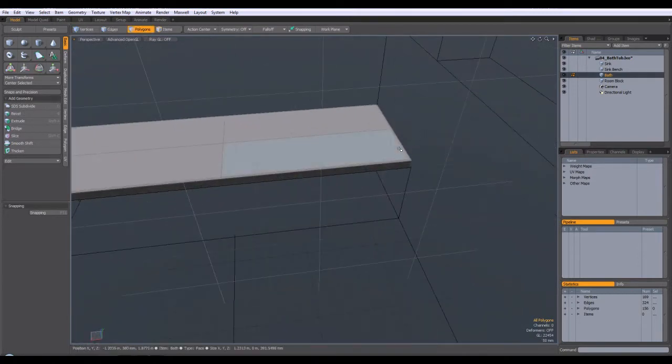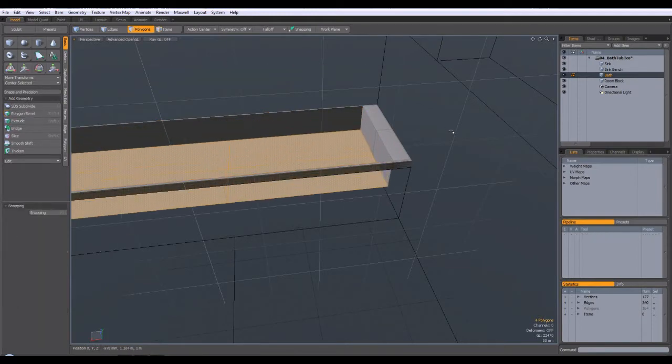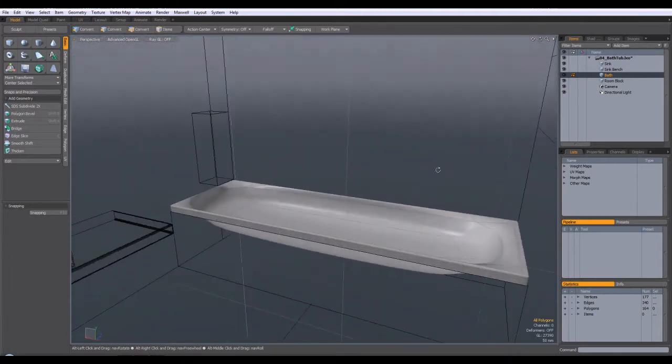So we may even be able to, we'll just do a test on this one side for now. We'll grab that edge there. I'm just going to bring it back a bit. We're going to go into sub Ds now and just grab these four, and we'll just hit the B key. I'm just going to drop them down. I'm just going to hit tab, and let's just see the shape we're making.